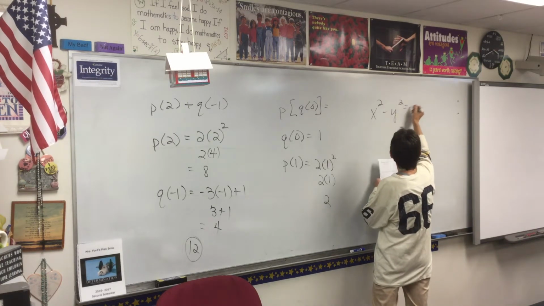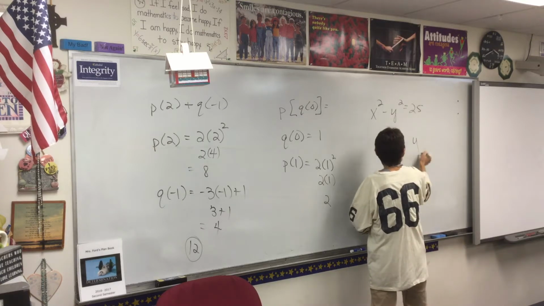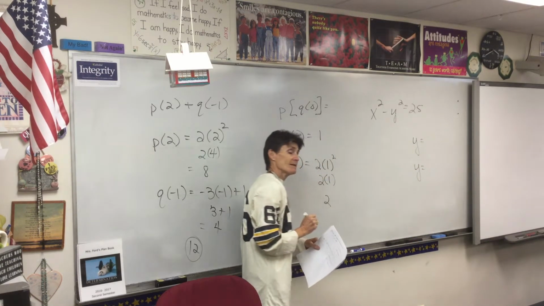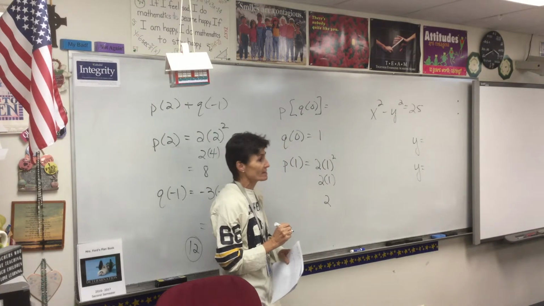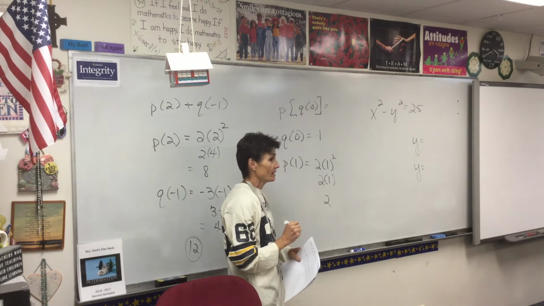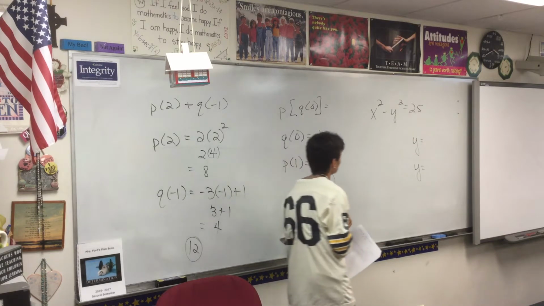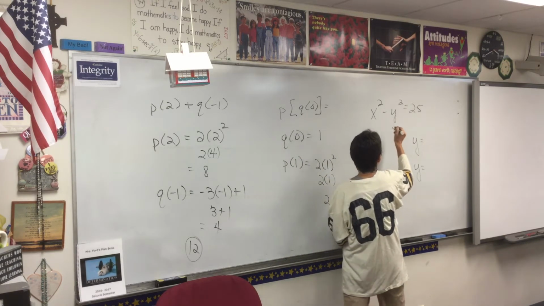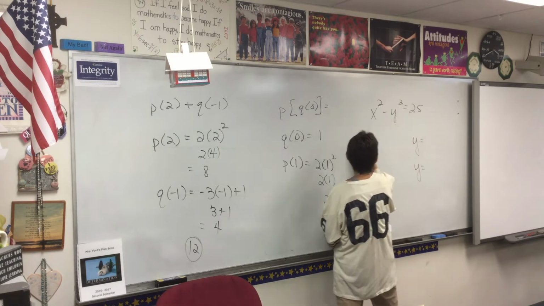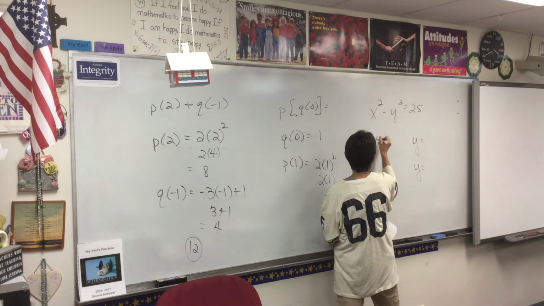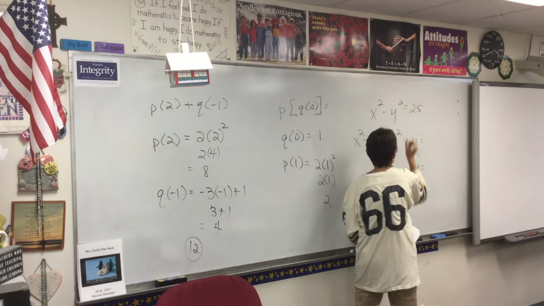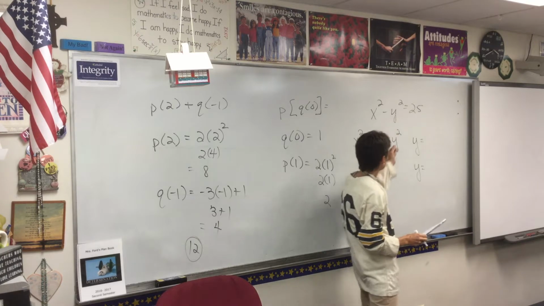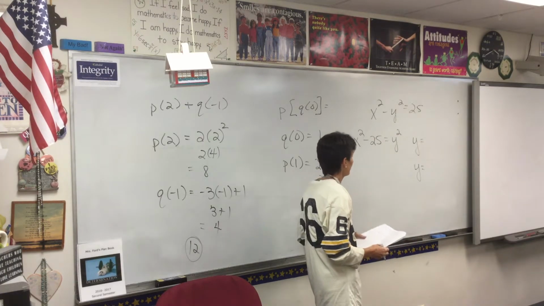Functions, I should say. Notice 2 answer blanks, 2 separate equations. And you know they're going to be exactly the same, because one of them's going to be positive and one of them's going to be negative, right? So what do we do? Get y by itself. You can do this however you want. I'm going to flip-flop these two. So I'm going to have x squared minus 25 equals y squared. So I move the y over here, move the 25 over here. So now I have y by itself.